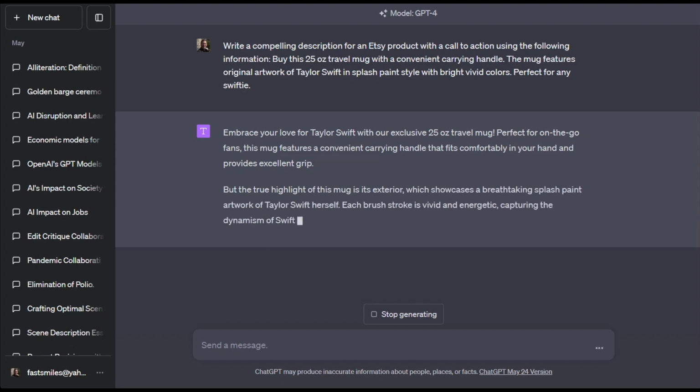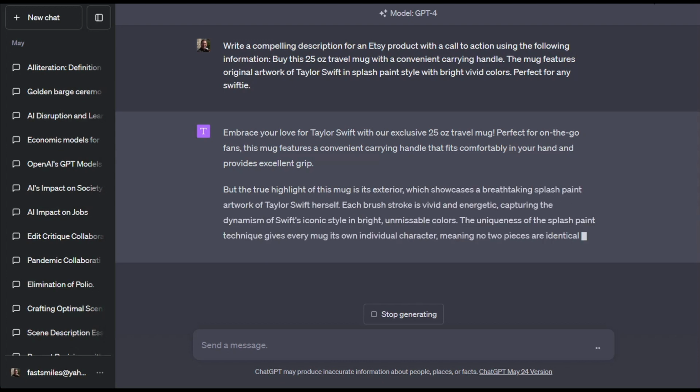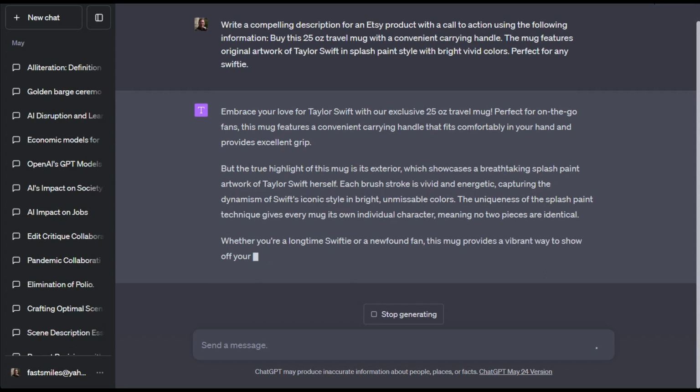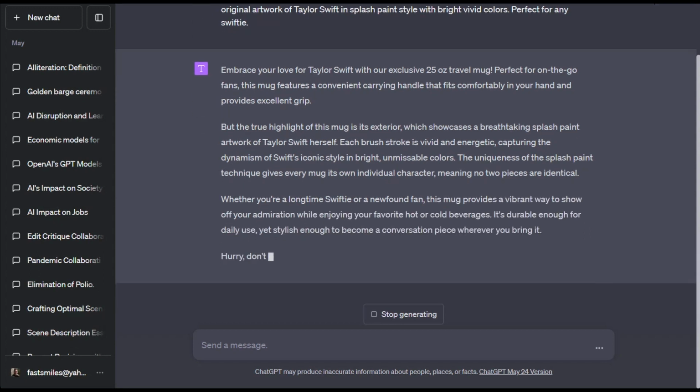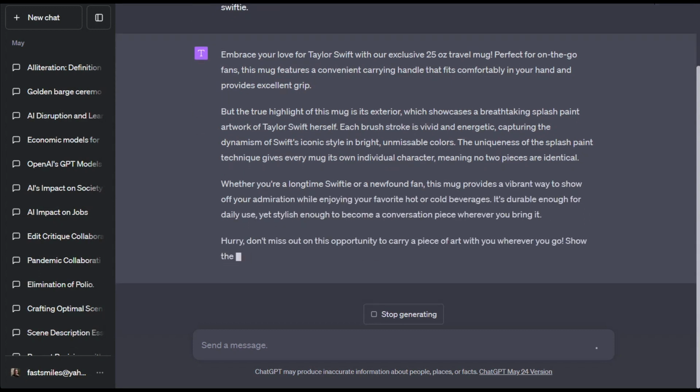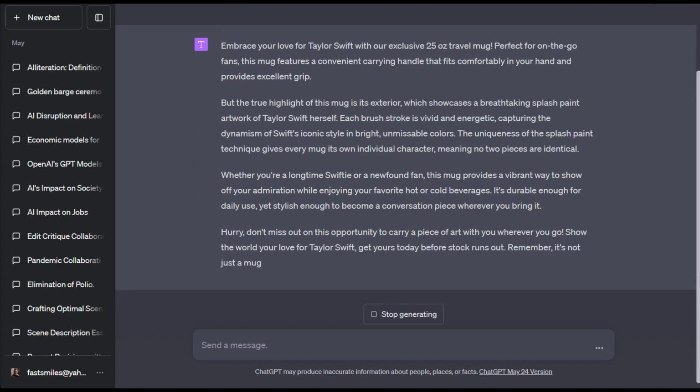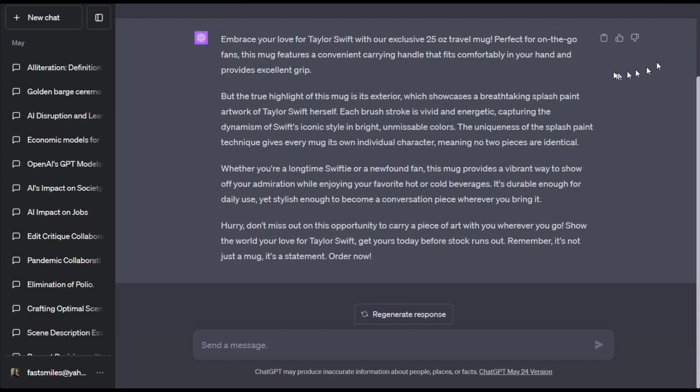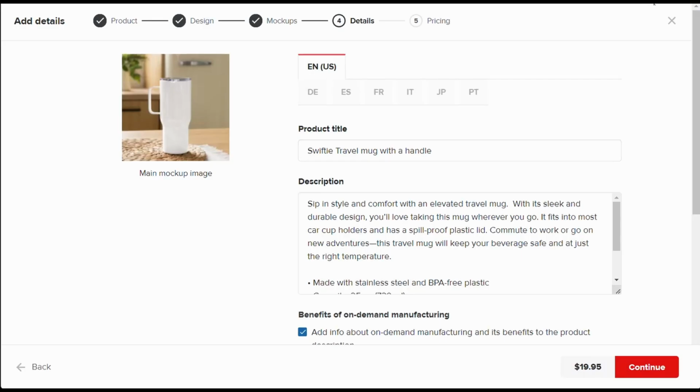We can generate as many versions as we need until we arrive at a satisfactory description that sounds exciting at promoting our product. And of course, we can always edit the results to get a better fit for the product and our own sales philosophy. Sometimes it is helpful to include a limit on the number of words to be used in the prompt. Now we can copy and paste the description onto the Printful page.